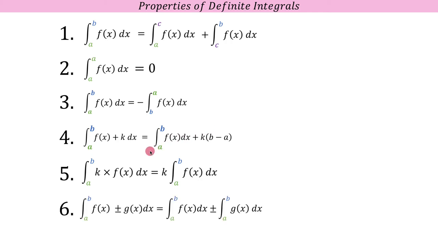And now our sixth one, I don't have any visuals for it, but I think we've already seen it plenty of times before, so I don't think I need to. If we're finding the definite integral of f of x plus or minus g of x with respect to x between b and a, we can simply just break that up into two parts. We can do this, then we can do this. We've seen this before, so nothing too tricky there. We can just break it up into those parts there. Okay, so with all that being said, let's now see these properties in action.